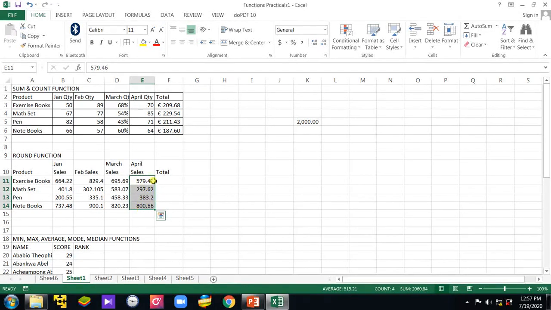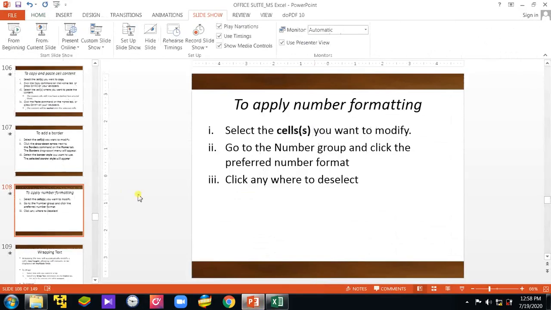So if you want to reduce or clear these decimal values, what you do is click this reduce decimal places button. If you want to increase, you press this one, increase decimal place values. So that is what you normally do. Alright, so that is how we apply various numbering formats.